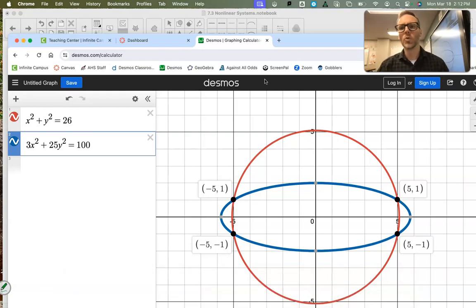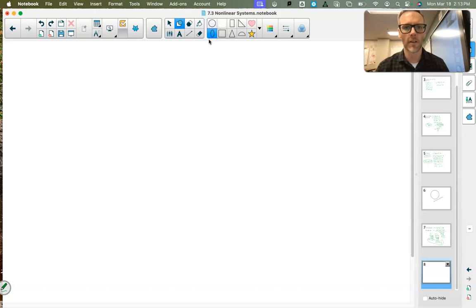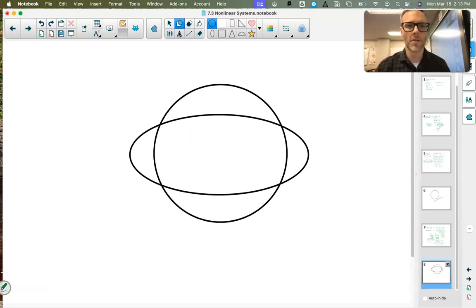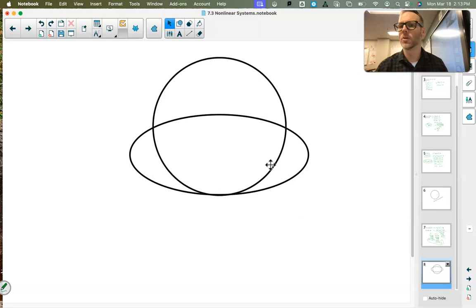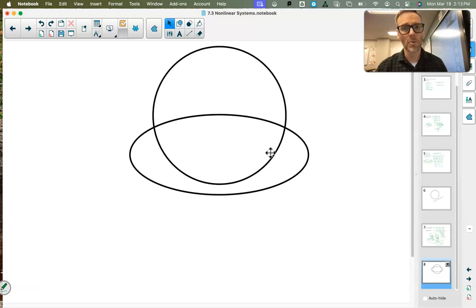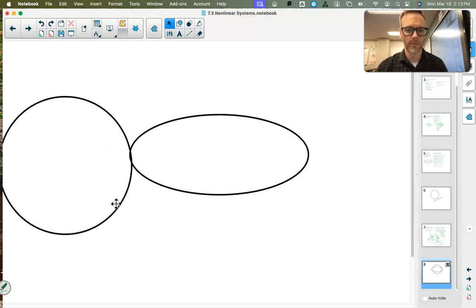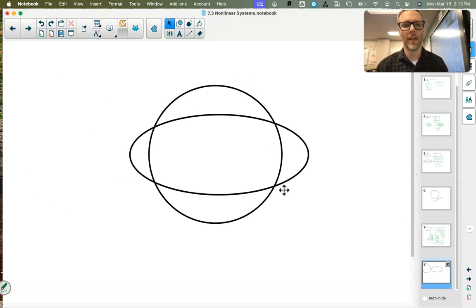That's pretty cool. Do we have to get 4 solutions when we're solving the system of a circle and an ellipse? Let's see here. Let's draw an ellipse, something like this. Let's draw a circle, something like that. That's kind of what we had. There's 4 solutions. Is it possible for me to have only 3 solutions? How about 2 solutions? How about 1 solution? How about 0 solutions? It certainly is. So lots of possibilities here with a circle and an ellipse.